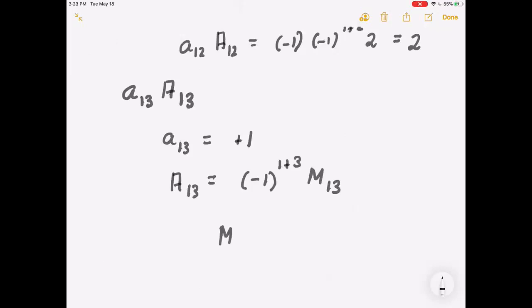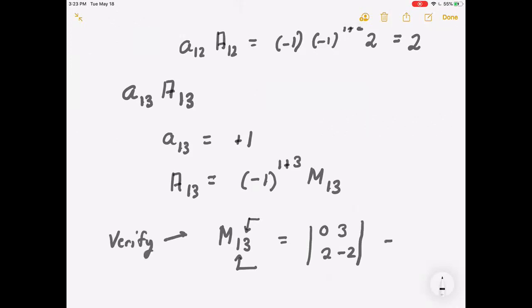Again, the minor m sub 1, 3 is obtained by going to the original coefficient matrix, striking out the first row and the third column, and you're left with a 2x2 matrix whose determinant you have to evaluate. Please go through these steps to make sure that you verify that, in fact, that is the right minor. So that's a relatively easy determinant to calculate, and so you're finished.